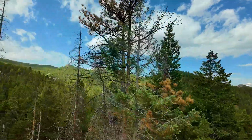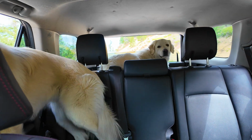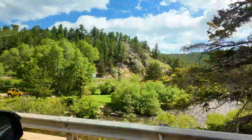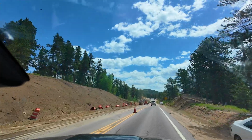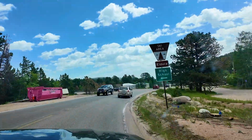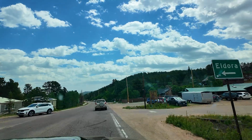We go on the Switzerland Trail, or the Switzerland Narrow Gauge Railroad line. We check out some ghost towns near Nederland, Colorado, and we show you what used to be the hottest thing to do if you lived in the Denver area, to go get on a train in Boulder and check out the mountains. So this was the main method of transit.